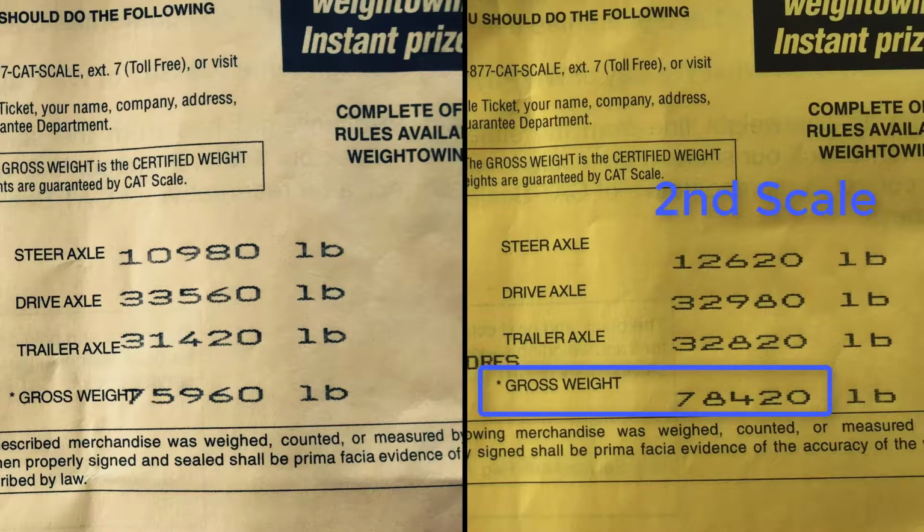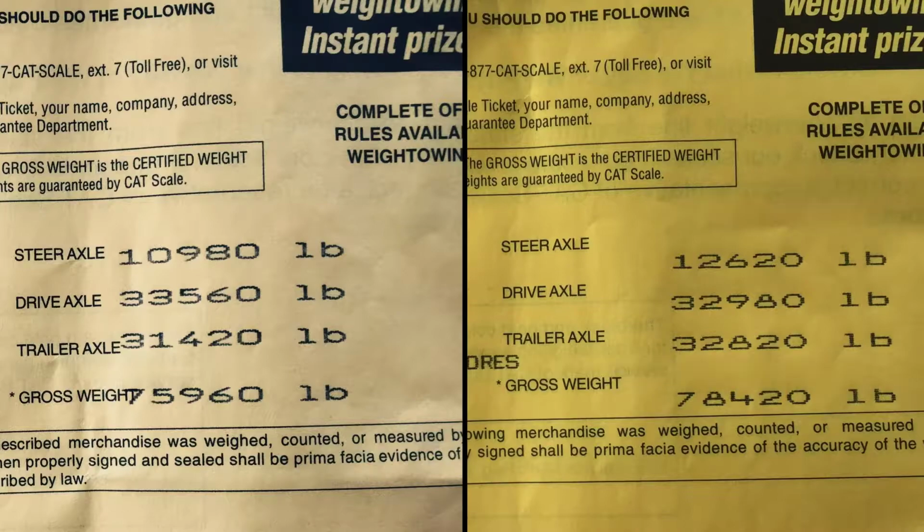Finally, let's look at the current gross weight of all of the axles combined. The gross weight of 78,420 pounds is below 80,000 pounds and is therefore legal. All of the other axle weights are also legal, so I don't have to make any further adjustments and can get back on the road.